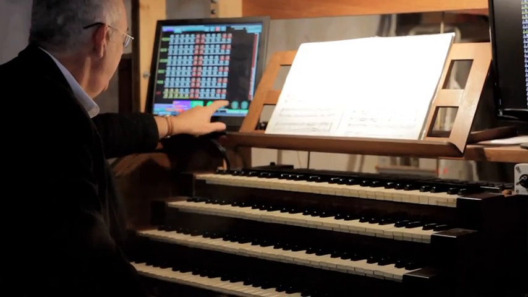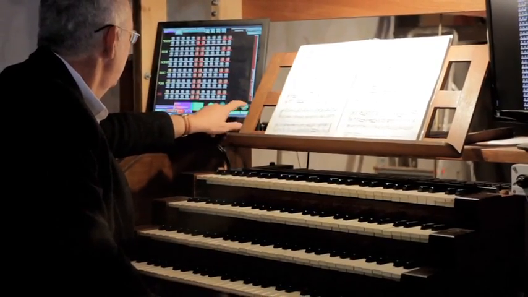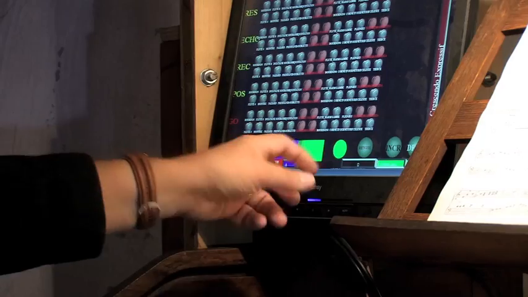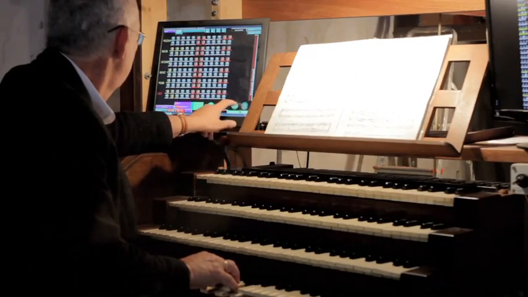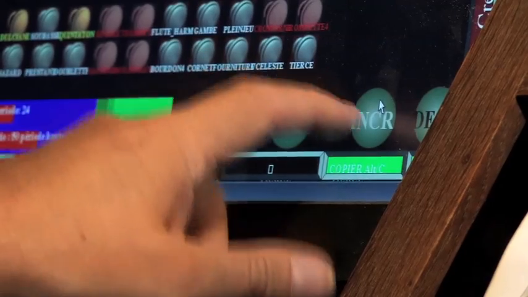I can also increment or decrement the registration. After that I have the reeds.